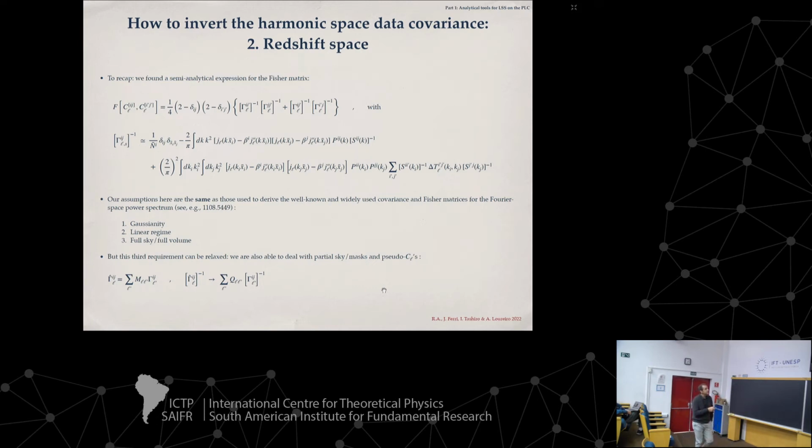So what we assume here is Gaussianity, linear regime, and full sky. Full sky is not so important because you can actually have partial sky, use pseudo-CLs, and then there's a mixing. You can make bins in L, and that's pretty much the same thing. You treat a bin in L just like an L. It doesn't matter too much. But these two are key assumptions. However, if you think about any Fisher calculation that you've ever done in your life, you assume that anyway, so that's not a really critical assumption here. At least not different from what we usually do.